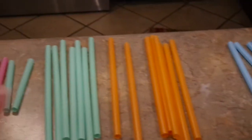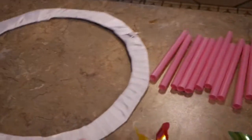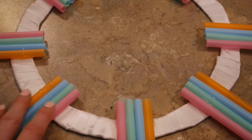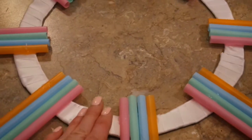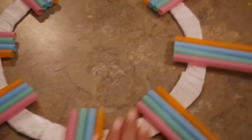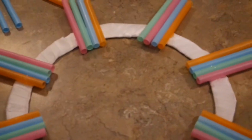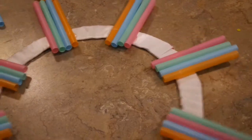I'm going to go ahead and cut out the rest of my straws, alternate the colors until I get my ring covered up. Here's what I come up with as far as me trying to glue them around the ring. I'm gluing like 4 at a time, and so now I'm going to put 4 more in between each of these, and then that's how I'm filling it in, just so that you really know how I'm covering this ring up.